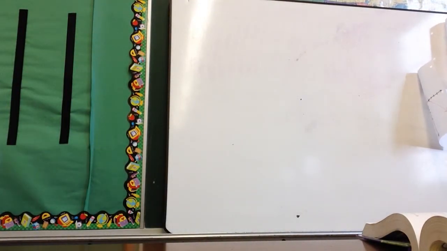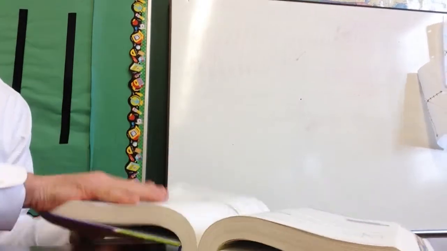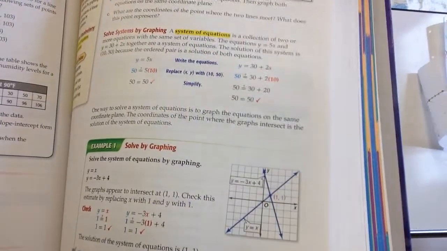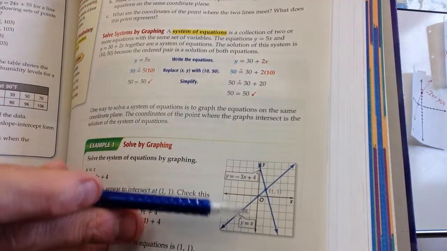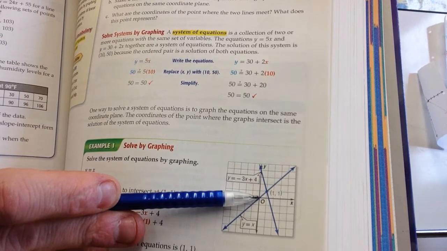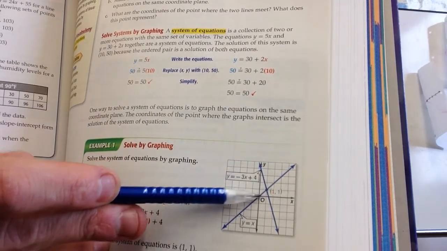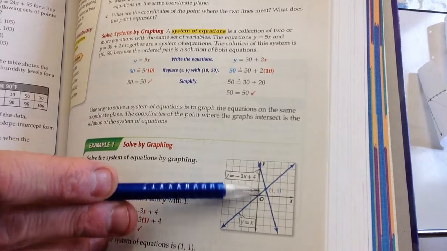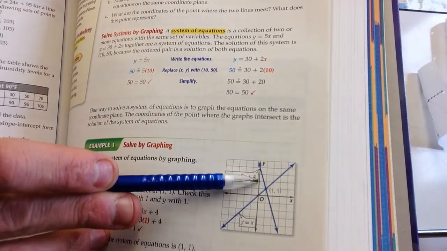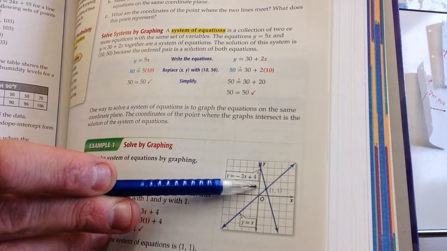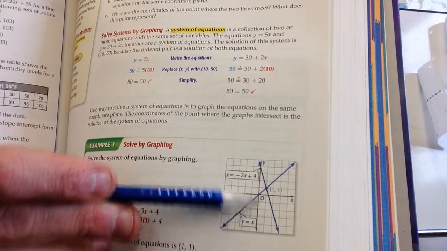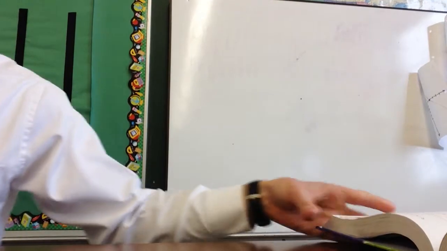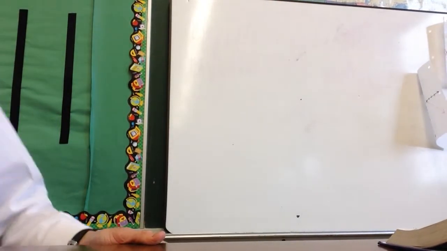And so if you are going to graph it, take a look at the book as they graphed it. For that first line, the y-intercept is 0. I'm going up 1 over 1, up 1 over 1, and you would create that line. For this one, I'm going to go up to 4, 1, 2, 3, 4, and then I'm going down 3 over 1, down 3 over 1, and then you would have that line. What I'm looking for is where do these two lines intersect? The idea with systems of equations is, what is the point of intersection for these two lines?